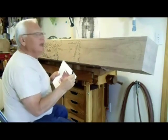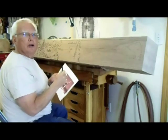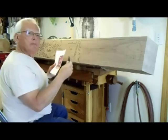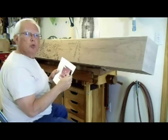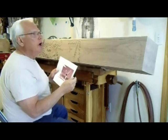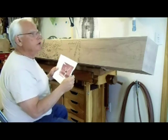My name is Joe Dillette. I'm owner of the carving shop, and I'm carving a mantel for a customer up in the UP in Michigan. I carved this mantel about 20 years ago, and since then they had a house fire. Now they're rebuilding and they want another mantel to replace the one that I had carved.